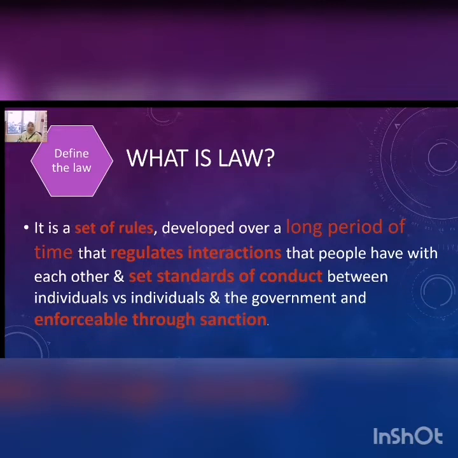Sanction, as I have mentioned before, is also known as punishment. What do we think if there is no punishment? There is a law, the law is given, the law is ordered, but there is no punishment given if someone breaches the law. So I'm sure nobody will follow the law. Because in Islamic law also, when you do something, the standard of conduct, if you do a good deed, you will get pahala. But if you do bad things, you commit sins, you also will get dosa. It is also a sin. So the punishment is going to hell.